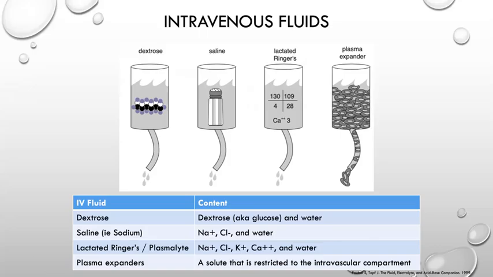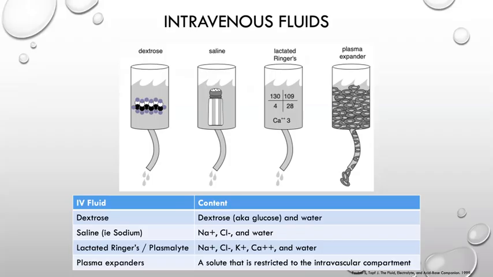Intravenous fluids are commonly used in hospitalized patients and can be the cause of or treatment for sodium disorders. If enough intravenous fluid is given, think many liters, it can lead to changes in plasma osmolality and trigger water movement, as discussed previously. In this course, we will mostly be talking about using intravenous fluids to treat electrolyte and volume disorders. There are four main types of intravenous fluids commonly used in medicine.